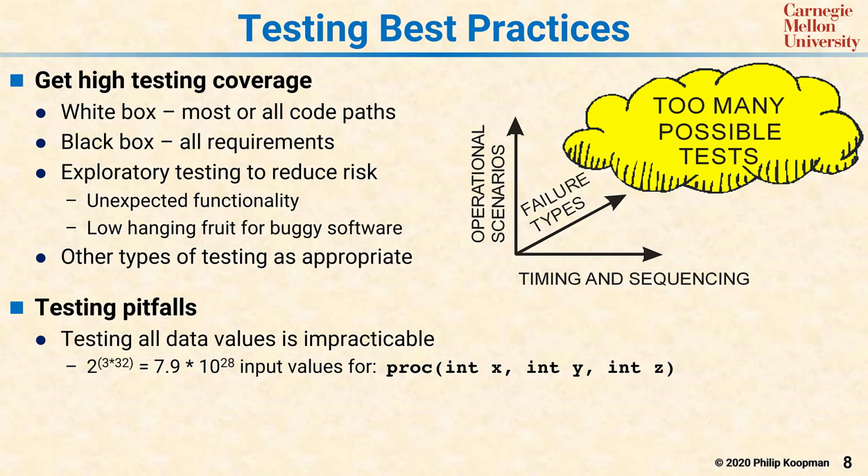That's around 8 times 10 to the 28th input values. Now that sounds like a big number. Well, let's try and make it a little more concrete. Let's assume you can do 1 trillion tests per second, so that's a lot of CPUs going on this testing, and you try and do every single possible integer with 96 bits in it to try and do that test. Well, it turns out if you do the math, that's about 8 times the age of the universe.